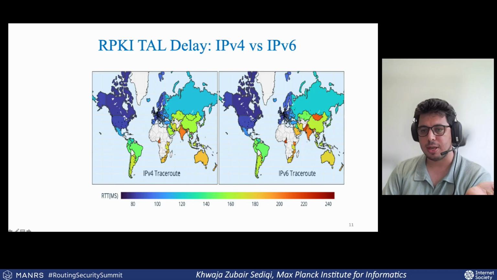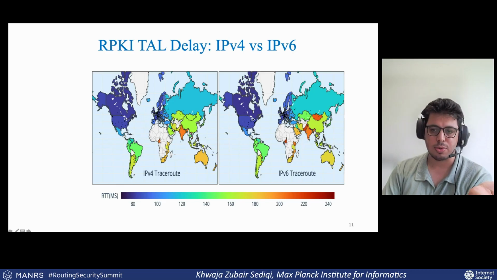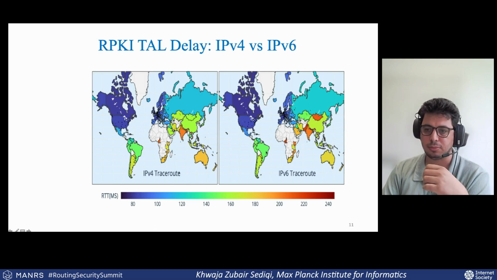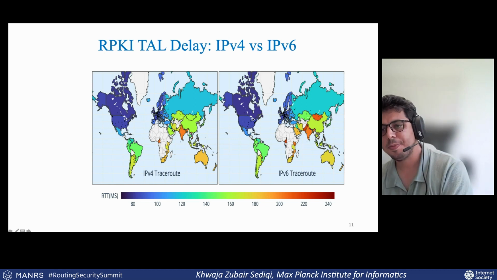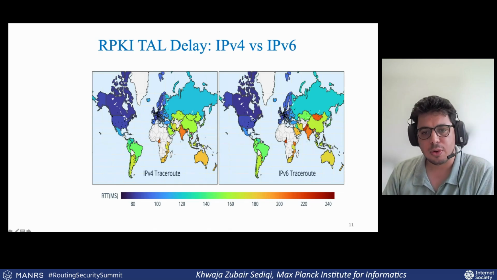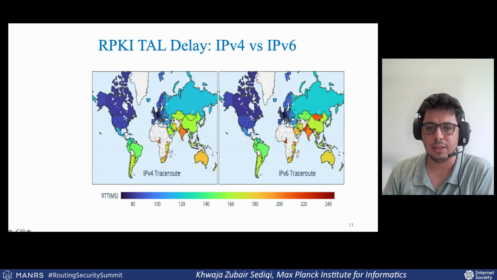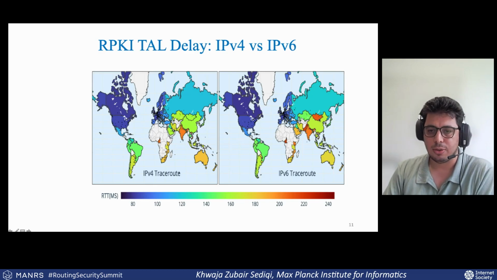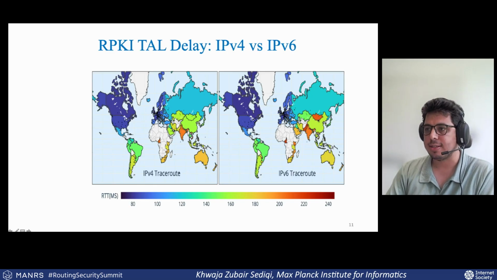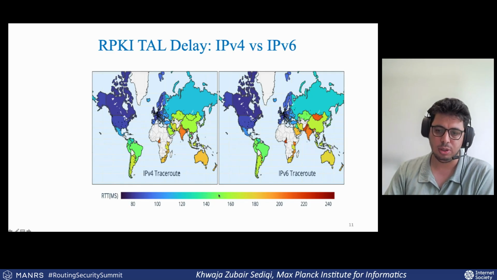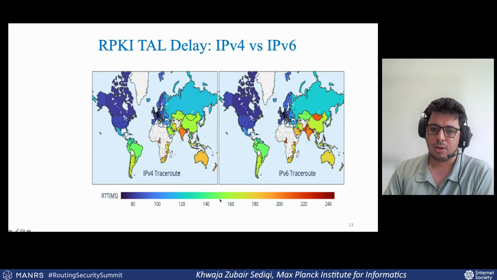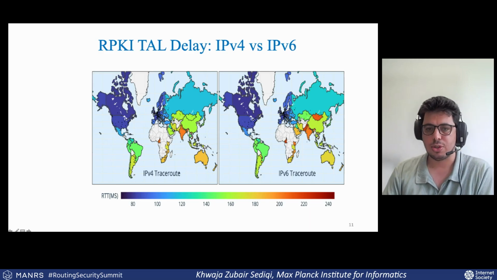And some regions, for example India or Pakistan, or some regions in Africa, have a higher round trip time to reach the destination. And this is true somewhat similarly for both IP versions. There could be some slight differences. This is specifically clear for the country on top of China, probably Mongolia, I'm not sure about the name. This particular country has a higher delay if you use IPv6, more than 200. But if you're using IPv4 in this region, it's 150, I would say, on average to reach all the RPKI tools.